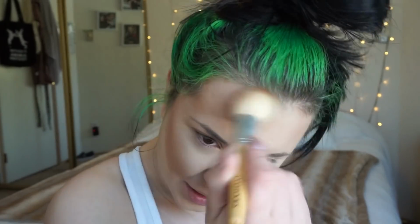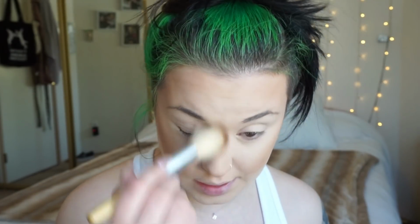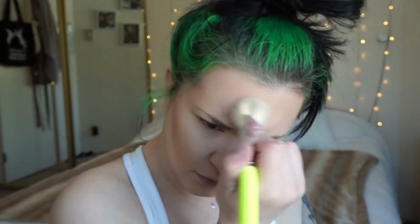I'm gonna go in with my Too Faced Sweethearts bronzer. I know it's the one I use all the time, but I want something glowy because we're going for a spring glow. I'm just dusting that everywhere. She's a little muddy up here on her forehead, but that's okay. It's fine. I'm just gonna clean up my contour a little bit by dipping into the Anastasia setting powder. I'm just dusting under there to make it nice and clean. I'm gonna take a little bit on my forehead too, just to brighten it up since we went a little too ham. So then I think we're gonna go in with eyes, and then we'll finish up the face a little later.